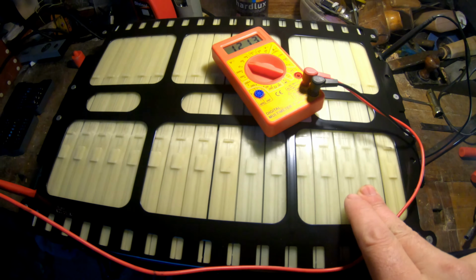So I've already separated a few pieces. At first I thought for 48 volts I will need 7 of these batteries, but it turned out after I separate here only 6 is needed. So I'll show you now the battery state before charging.